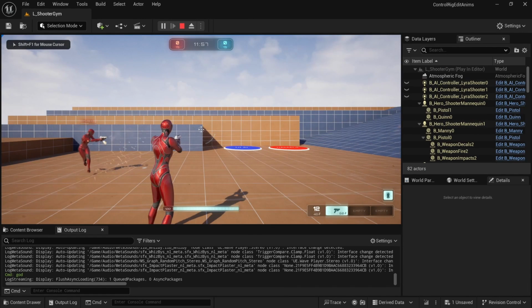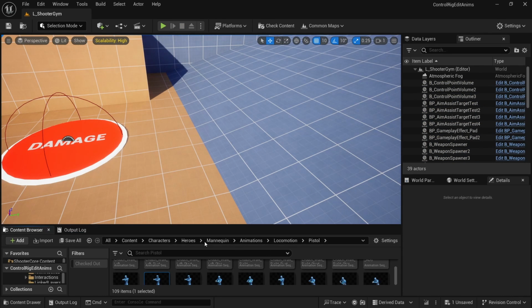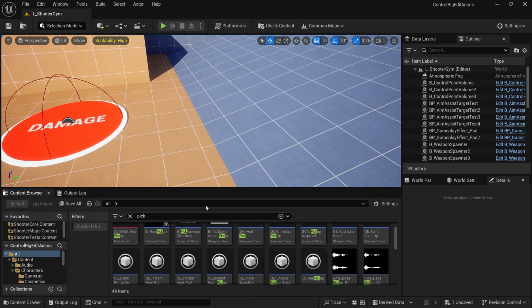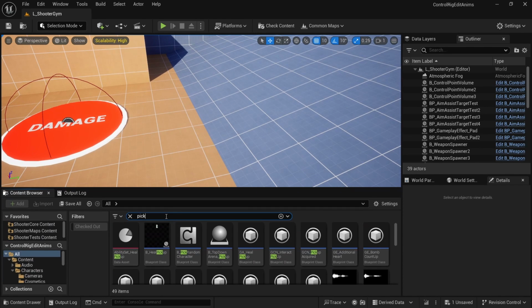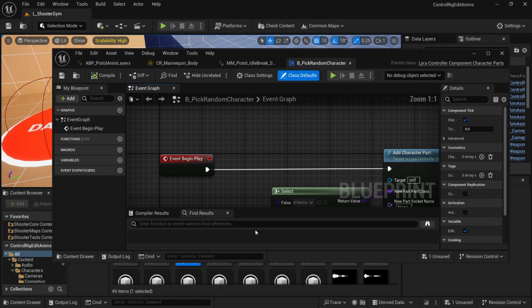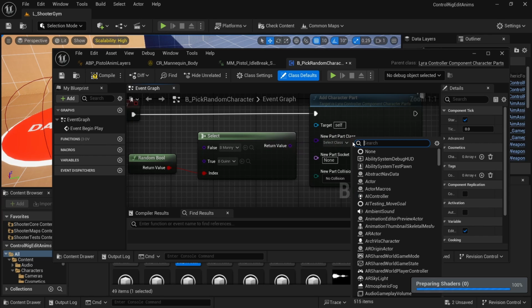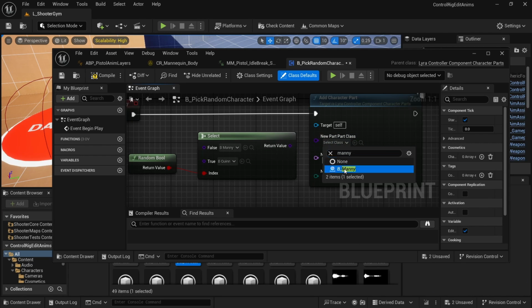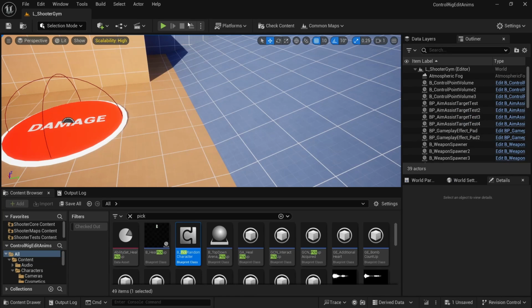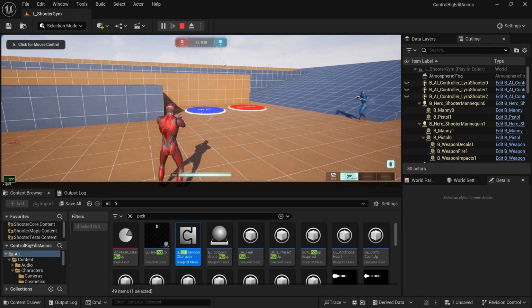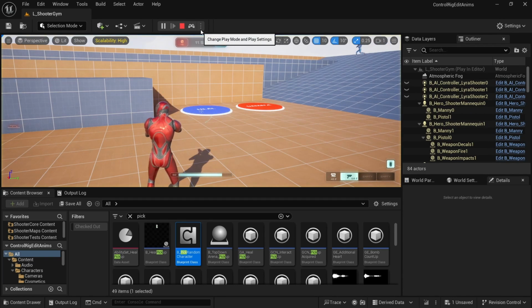Okay, and I'm gonna be God mode. And of course I'm Quinn. Okay, what I'm gonna do for now is in the pick random character, I'm just gonna make sure we choose Manny. So pick random character. I'm just gonna unhook this and I'm gonna use Manny. So this is the modular component that essentially chooses what your cosmetics are. Okay, so now Manny, and then I will eject with F8.